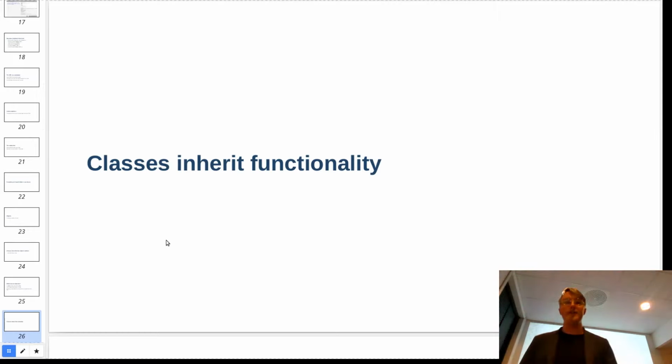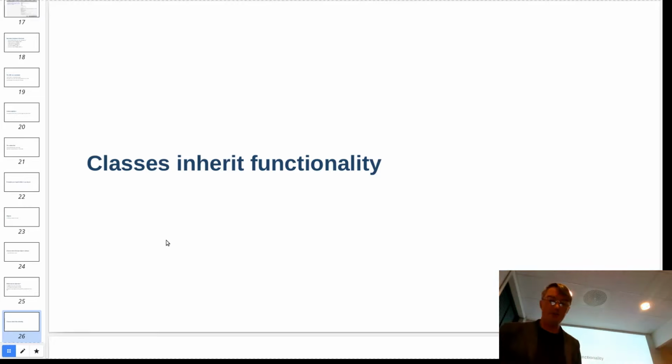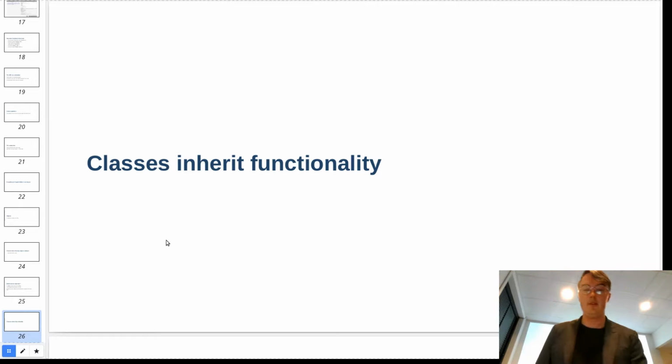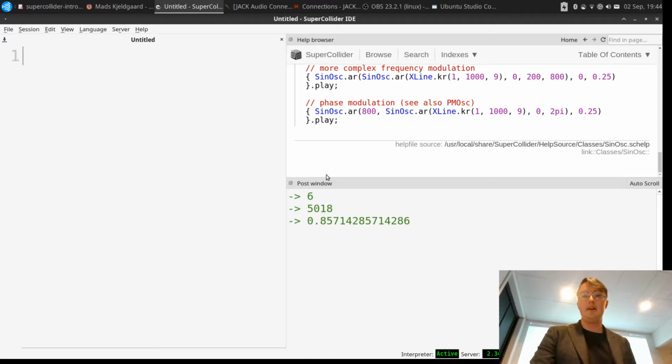And I want to show you how this works when you're looking for help in the help system, because that's why I'm showing you this now as one of the first things. Because the idea of objects and classes is actually kind of an advanced thing you do after working with SuperCollider or any programming language for a while. You have to get familiar with it a bit, but for SuperCollider I think it's very important to get this early on, because it's going to help you find help, which I think most people like to get sometimes.